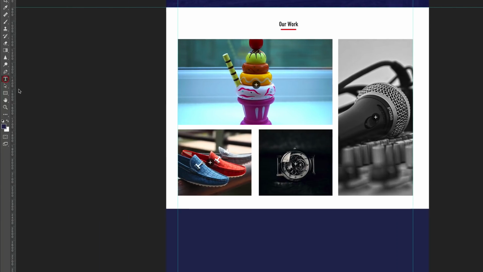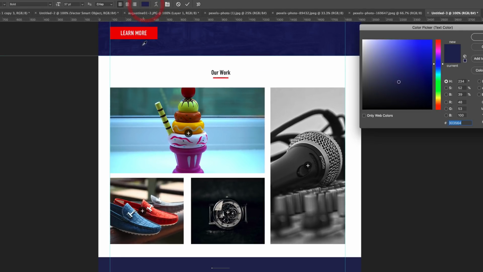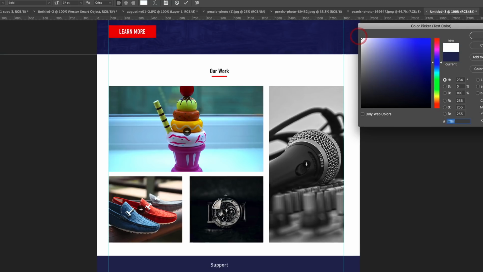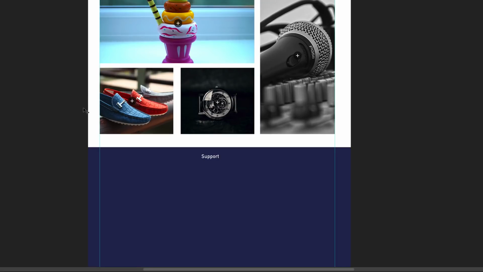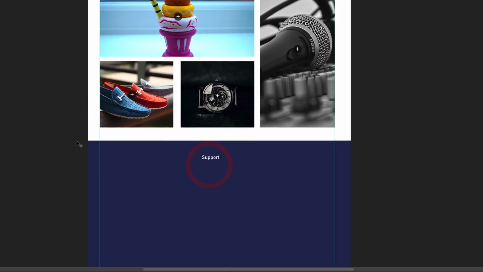So I'm going to come over here and just click on my type tool and then just add support like that. I've selected it all. Come over here to the top and then just change my color by just dragging it in here in the swatches. Click OK. So now you can see our text is there. Great. Just going to bring it down a little bit.